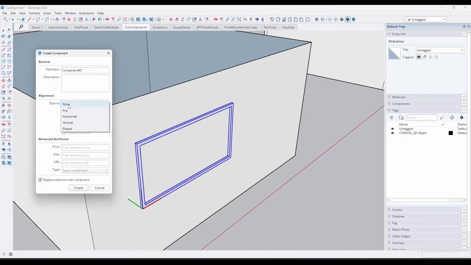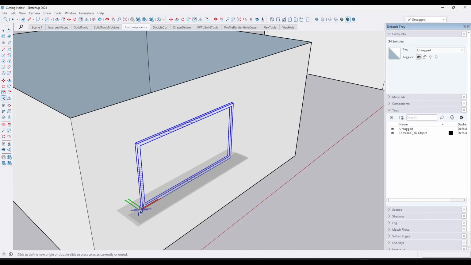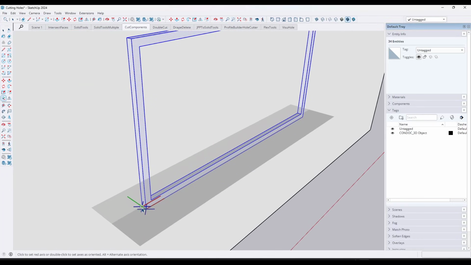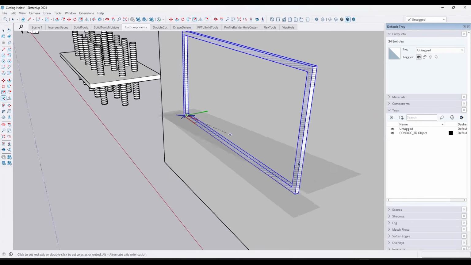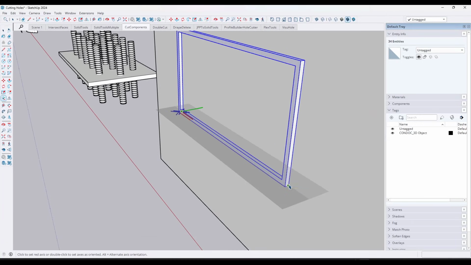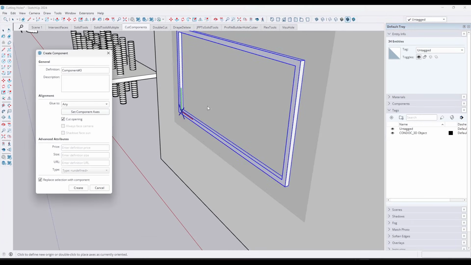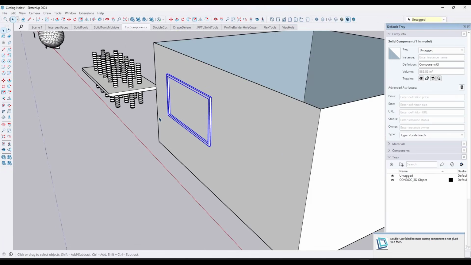Well, notice how in here there's an option to glue to a face, and you're going to set it to cut an opening. Now, what you want to do is make sure that you set the component axes so that they're aligned with whatever plane you want this to cut in SketchUp. And this is one of the more frustrating functionalities of the program, only because it can be a little bit tricky to get your axes aligned the way that you want.